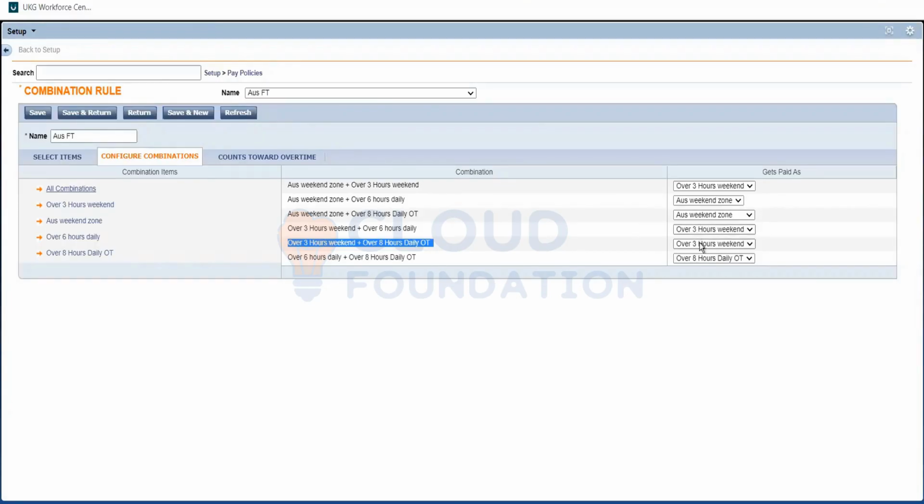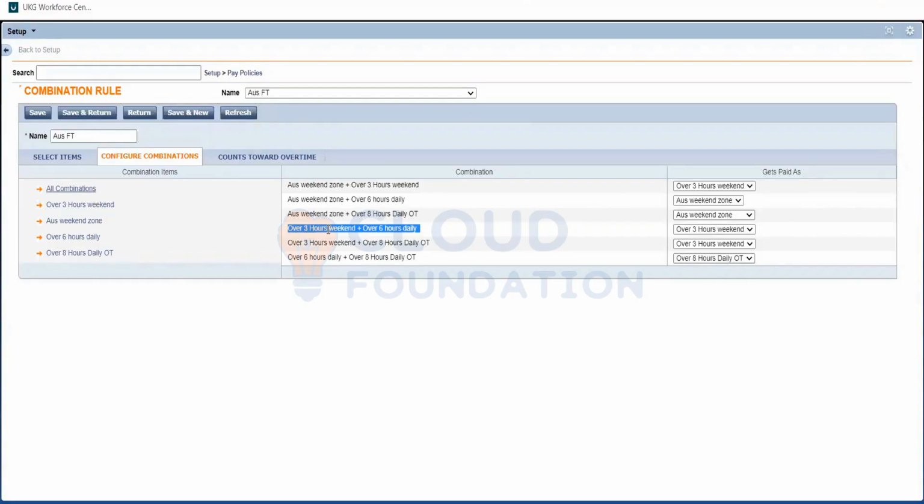So I will go with the 3 hours weekend. In this area, this is an overtime and this is an overtime, but this over 6 hours overtime pays them 1.5, while over 3 hours pays them 2.0, and it gets triggered in the third hour itself. When these two overlap, they will overlap only during our weekend time.